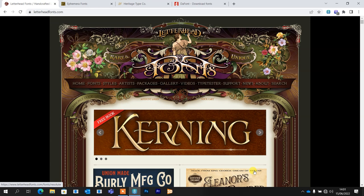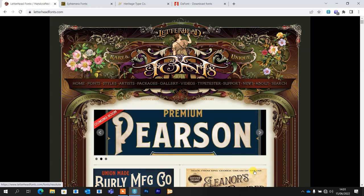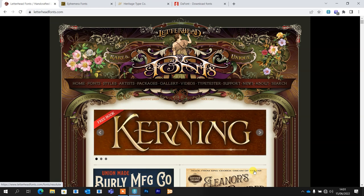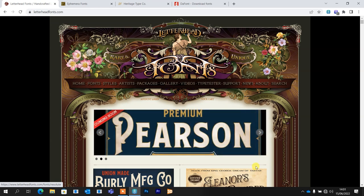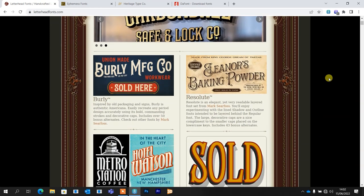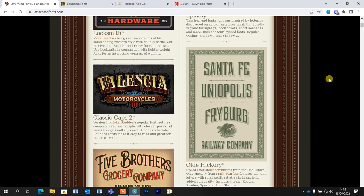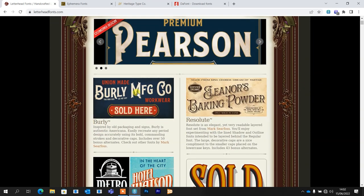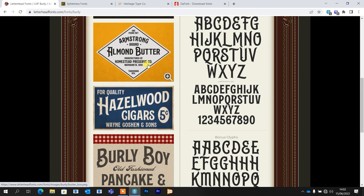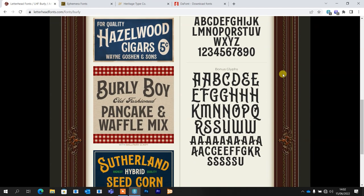Looking at the interface here, you might recognize this style — the homepage was designed by none other than Dave Smith himself, who's widely regarded as the best glass artist in the world. Right on the homepage you've got a huge display with examples of some of the fonts and designs done in those fonts. When you go into each one, you've got how much it's going to cost you for this license, or how much you can get it for if you buy in bulk. Some really nice simple examples of how to use the font, and down the bottom the bonus glyphs. Not all of them will have this and some will have more than others, but I always think it's a real bonus when you get these.